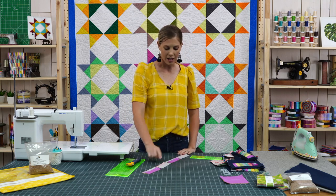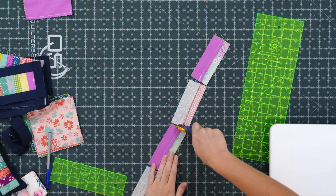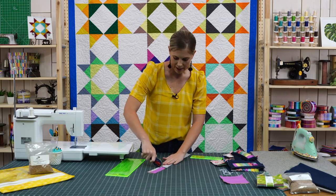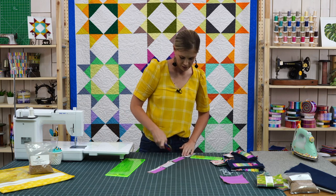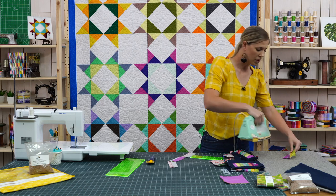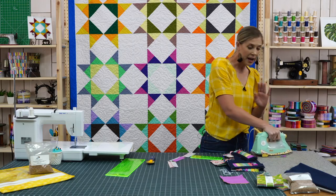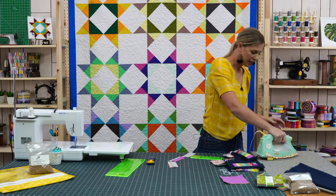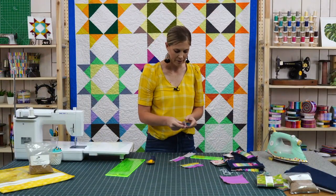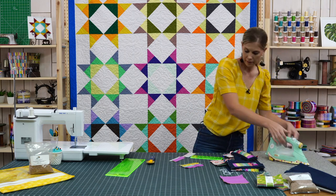So you can see here now I've got these in sets of 4 and I can cut these apart. Oops, I missed a thread back here. There we go. And again, we can press. When I was doing this in my sewing room, I had all of my iron and everything. I had my little nest built, like Jenny likes to say, so that I didn't have to get up and move around a lot, and it made it so quick. And so then we're just gonna press our sets of 4.